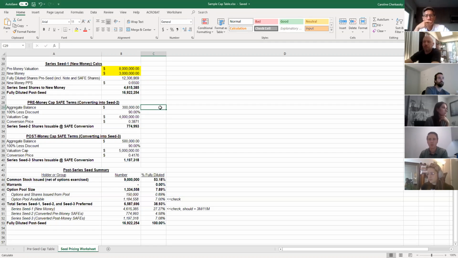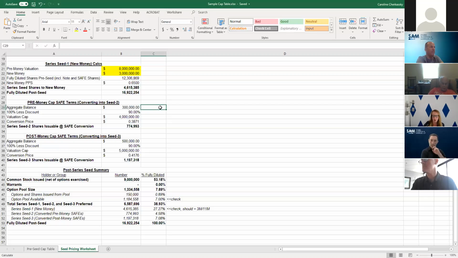So two comments, Caroline. You said that the Y Combinator site doesn't even have the pre-money safe anymore. Is that because from a market perspective, they're saying do post-money safes today? I think that's YC saying this is what people should be using. And also YC uses it for their own investments, so it's a bit self-serving in some respects. I don't know why they pulled it.